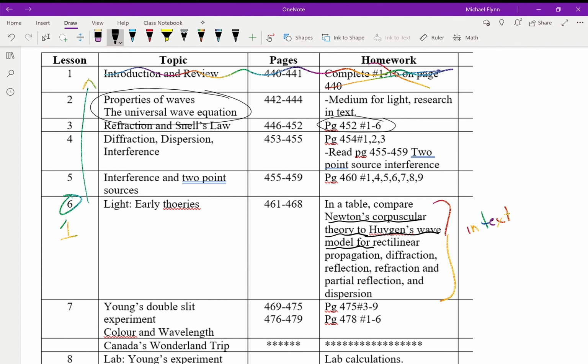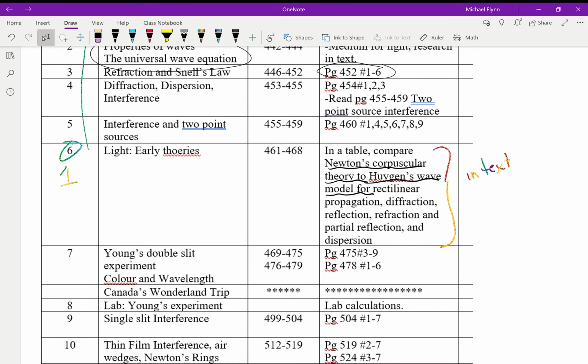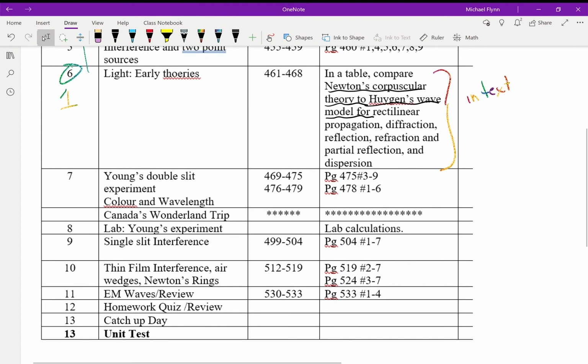And two-point source interference. We're going to be talking a lot about interference. Once we finish tomorrow's lesson, the rest of the unit is all about interference and using interference to make various measurements. And I will show you the laser experiment, which is pretty cool. I'll have to get into the school to do it though. I left my laser at school, so I'll just do it at school, record it there, and post the video here.